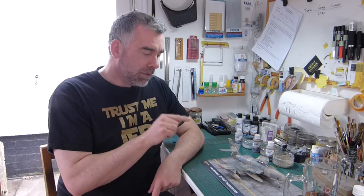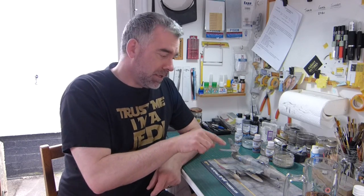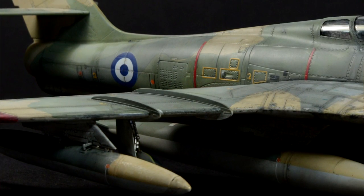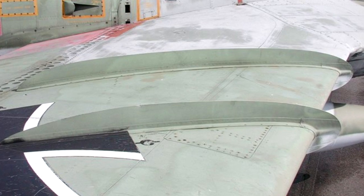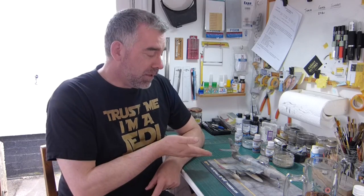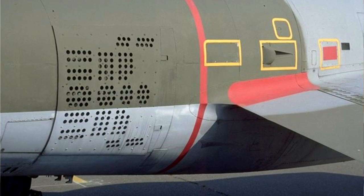And the other thing that photo etch would have really added to with this kit is the wing fences. There are two wing fences on each wing, which are separate injection moulded parts, but had they been photo etched, in which case very, very thin metal, that would have just added that wee touch of accuracy to the overall look. And if they were putting in a photo etch fret to fill out the rest of the fret, I've shown them closed, but the air brakes would have looked great if you wanted to show them open, if they were photo etch, because they're perforated as well, so that would have looked quite nice.